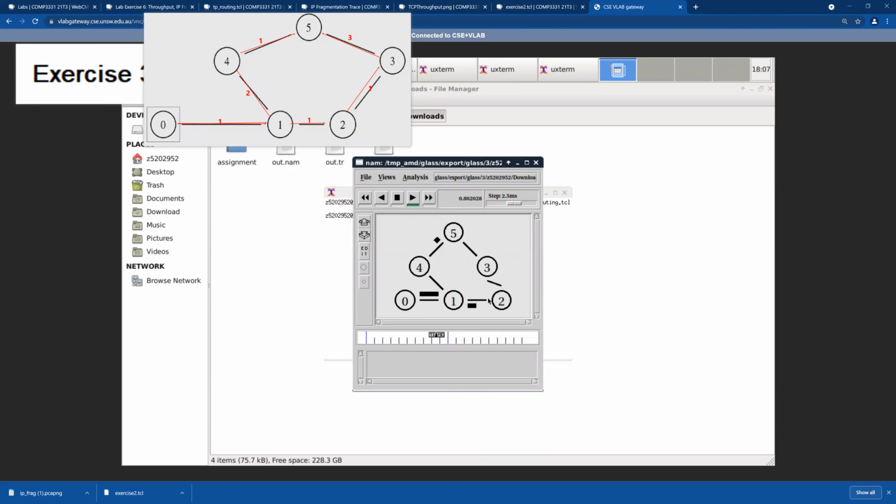So you can see what is the difference. We set it as multipath. It will go two different paths, right? From node 2, it will send through this link as well as this link. If we change it to multipath. If we didn't change it, it will only go through 2, 3, 5 instead of 2, 1, 4, 5, even their cost is the same. So now you know the difference.